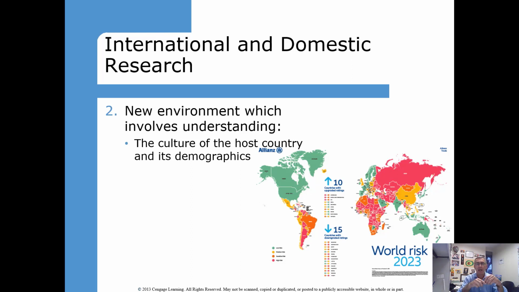So if I were to ask you, what country in the world do you think has a demographic, in this case, if you want to think about that country and its people as a target market for American multinationals, what country is most similar to the US demographically? So think about that for a second. If your answer was Canada, then you're correct. A lot of times people think, oh, it's got to be England, but it's actually Canada.